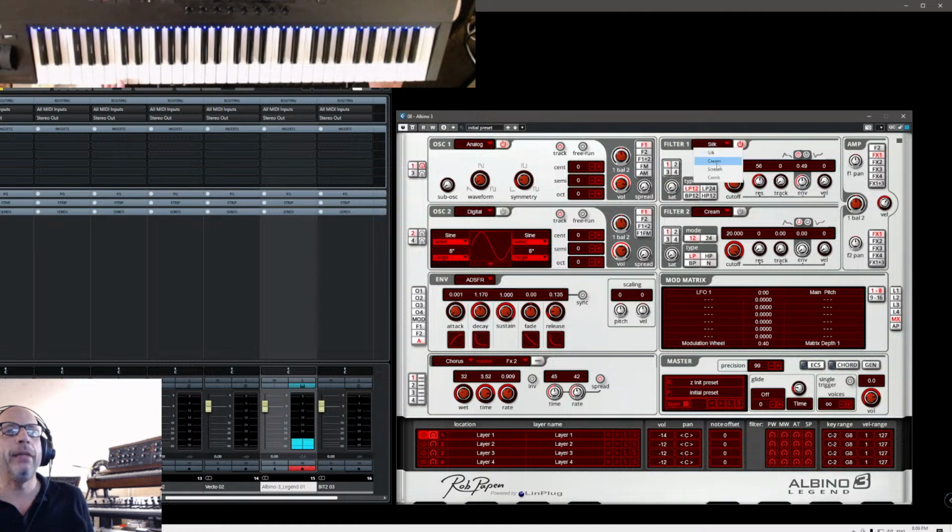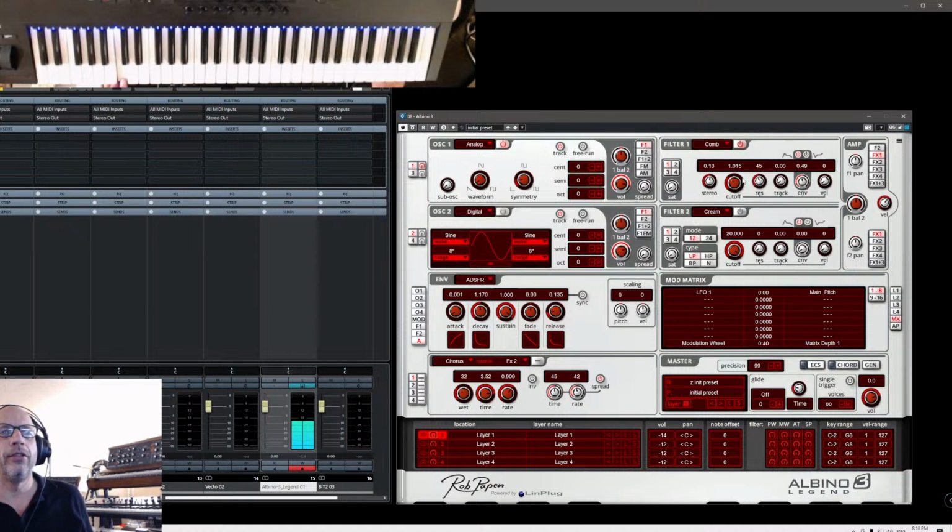You hear the difference. It's a little bit different in terms of tone. Then we've got the scream, and the scream has a very aggressive resonance. Then there's a comb filter.